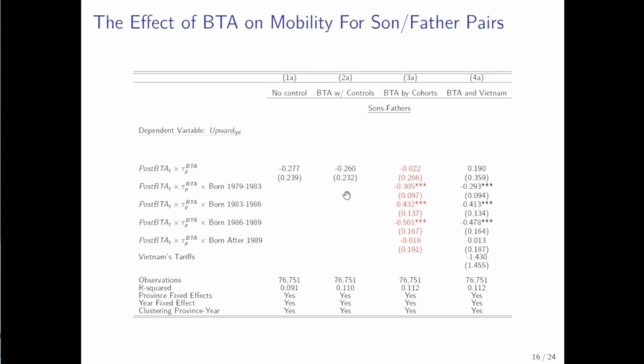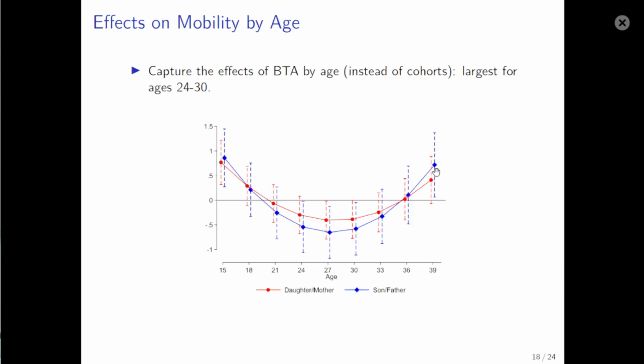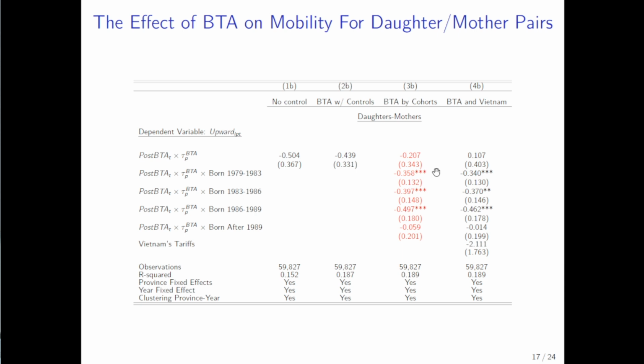So we look at what is behind this no effect result, and so we do the regression where we divide the sample into cohorts, which I talked about, and you can see that this base effect would represent the older cohorts, those born before 1979. And we see basically no effect for them, and then a differential effect for the younger cohorts. Now, if we add the first two terms, we find that effect to be insignificant.